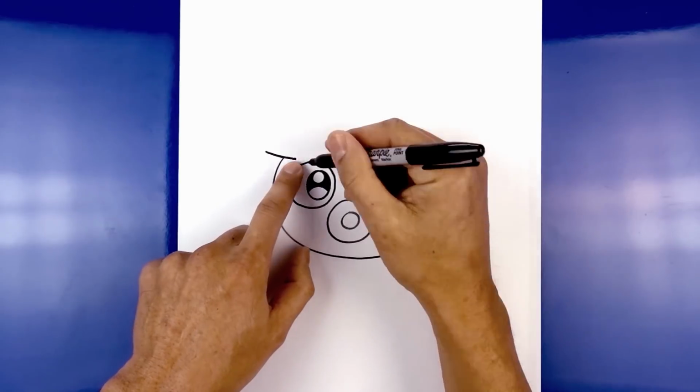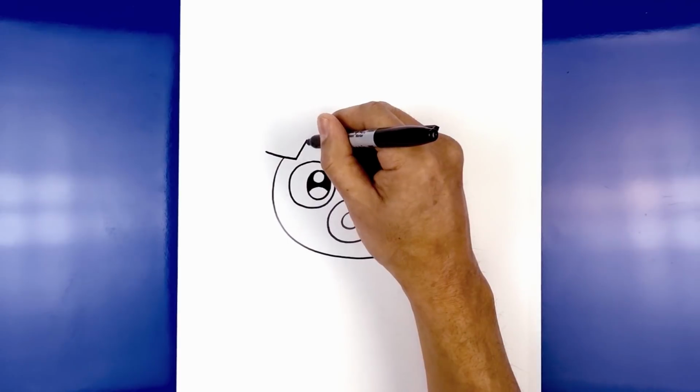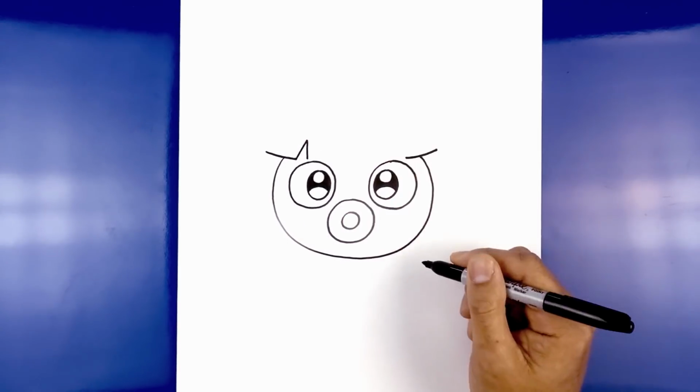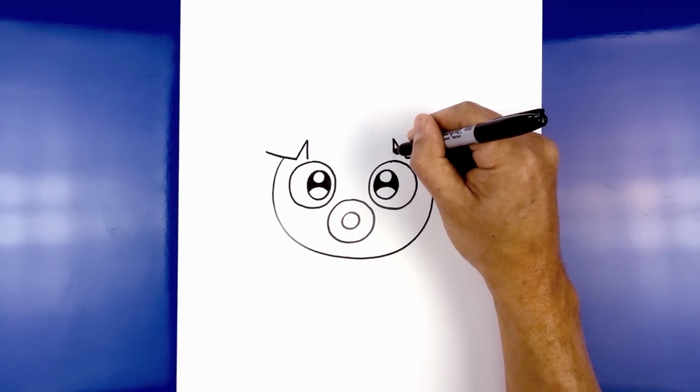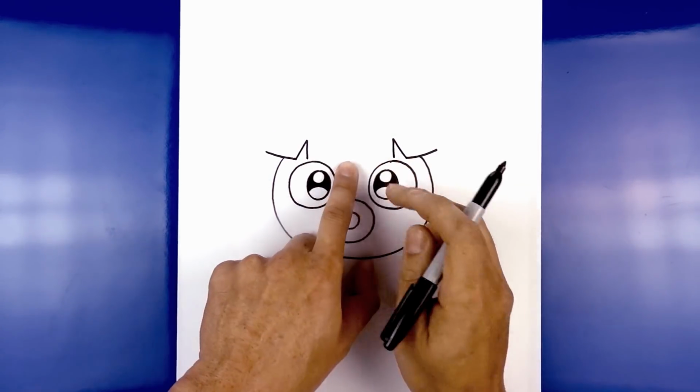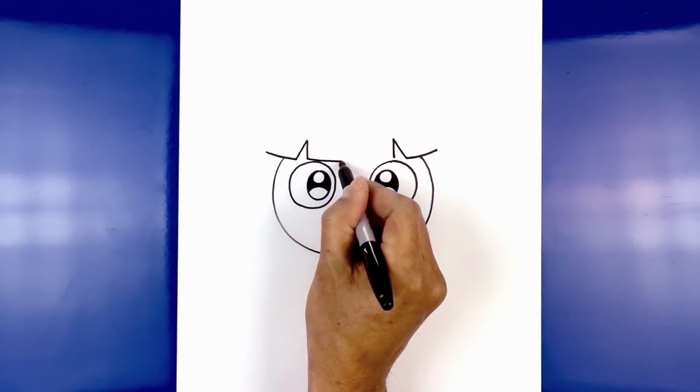Let's add a notch. So it's a long upside down V, angling up and in. And then we'll come straight down on top of the eye. Now let's continue that curve coming in towards the center. We're going to leave a little space in the middle. Curve down and then in.